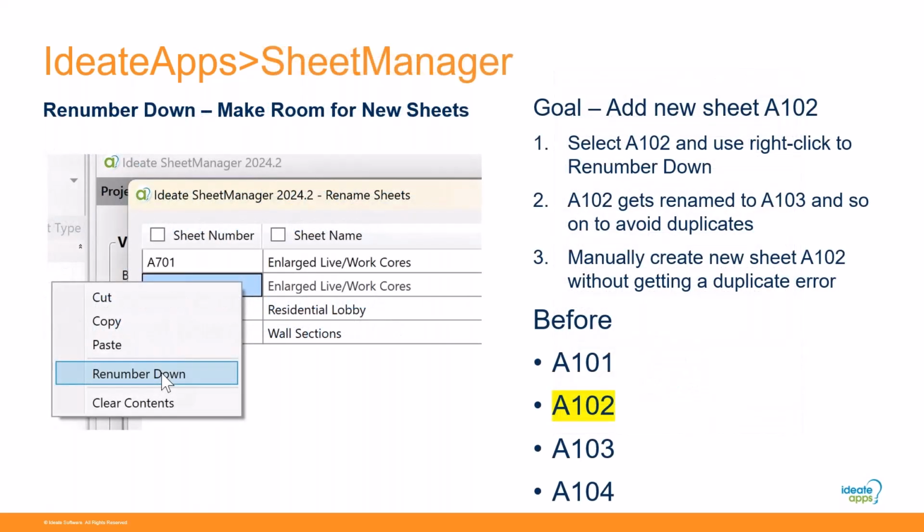We also have implemented a new feature in Sheet Manager called Renumber Down, and it's basically allowing you to select a sheet, and then whatever sheet you select, like in this case A102 that's highlighted there in yellow, and then say renumber down, the next one will be 3, 4, 5. So it's renumbering those all in sequence. So if you wanted to insert a new sheet, let's say you already have an A103, you wanted to have an A104 and insert that, you could go to A104, say renumber down, it'll start with A105 and so forth. I've got an example of that coming up.